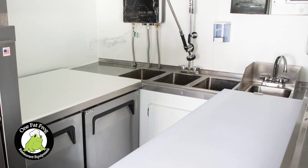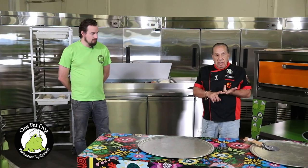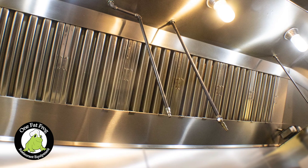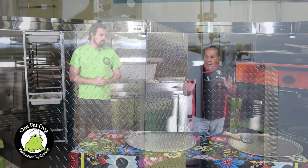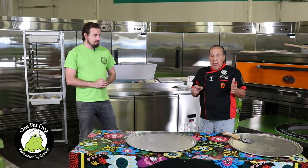In the food truck, you got a hot water heater, right? Yep. Three-compartment sink, a hand sink. We got the hood, the fire suppression. The hood. So if it's gas, there's gas tanks. Yep. They're outside, 50, what is it, 50 pound? 100. 100 pound each, so 200 total. So you have two tanks, right? So you're good to go. This stuff comes with the truck.